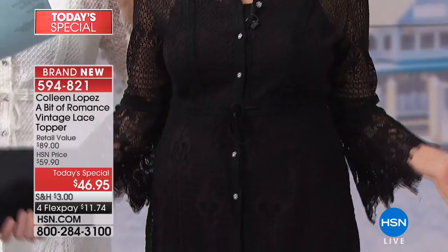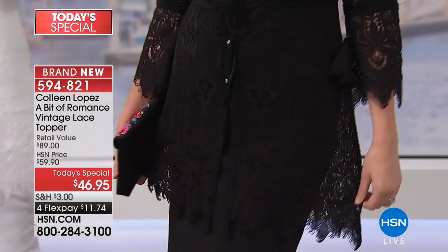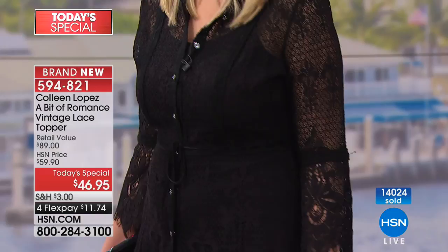That you will wear right now over, I love it over my black bathing suit. It looks so good over a black bathing suit. If you're looking for something for a vacation or just, you know, if you're out in the backyard and you just want a beautiful little topper, you're gonna be on the boat for the day, whatever you have planned, the black over a black bathing suit, I would highly recommend. Get yourself a hat, get yourself a great pair of sunglasses and a little umbrella drink, and you are good to go. The most wow piece for a throw and go. Right? Let me tell you, it's definitely a showstopper.